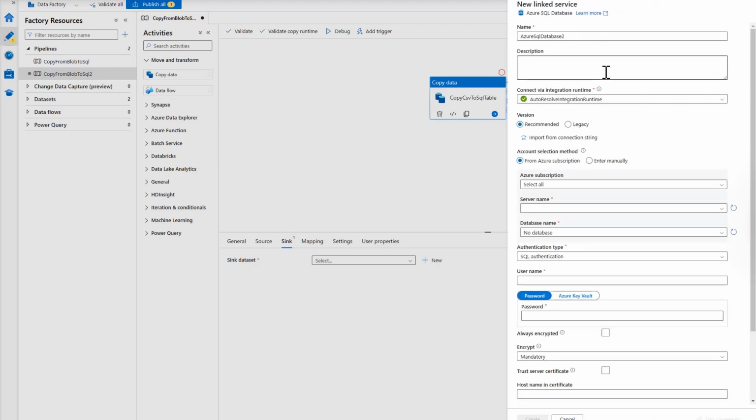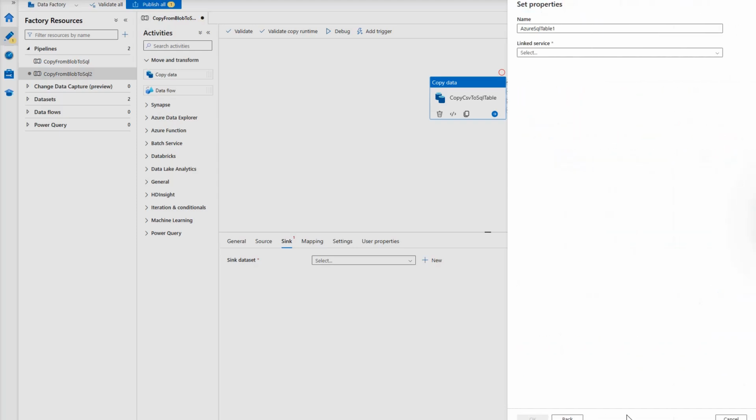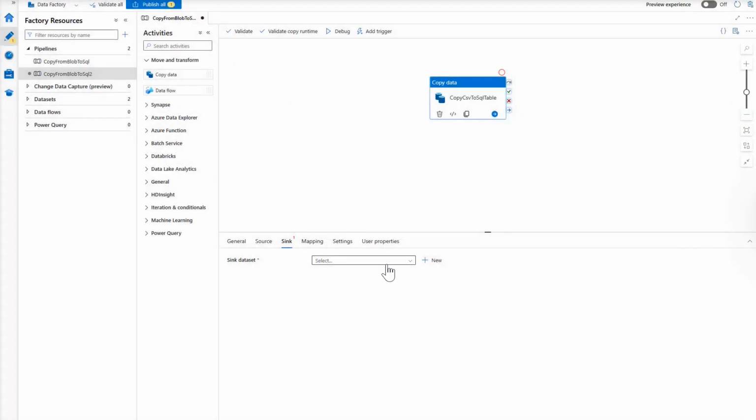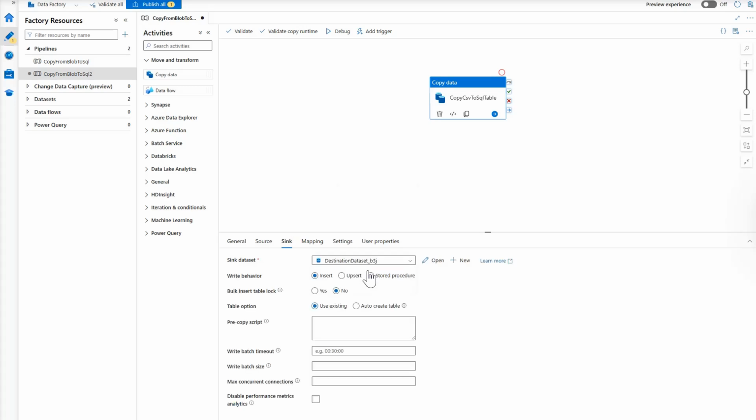For creating the linked service to Azure SQL database, again, it's the same screen that we talked about earlier. So I just cancel this and discard changes. I come back to this screen. I select the destination data set that we created earlier.